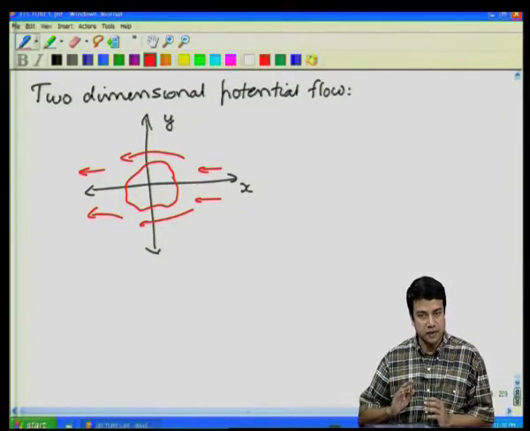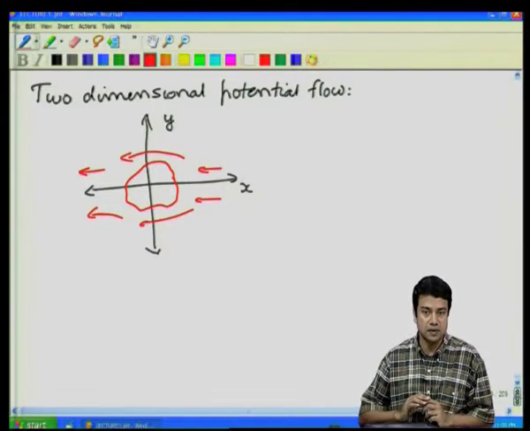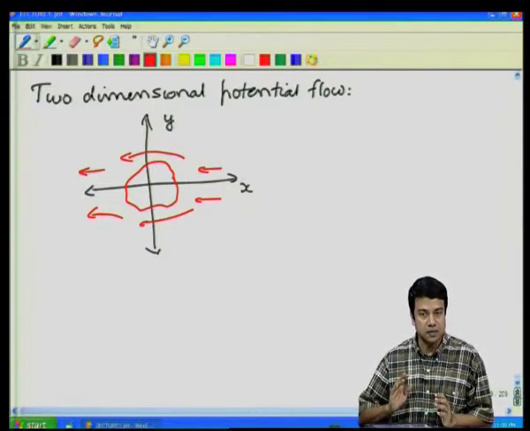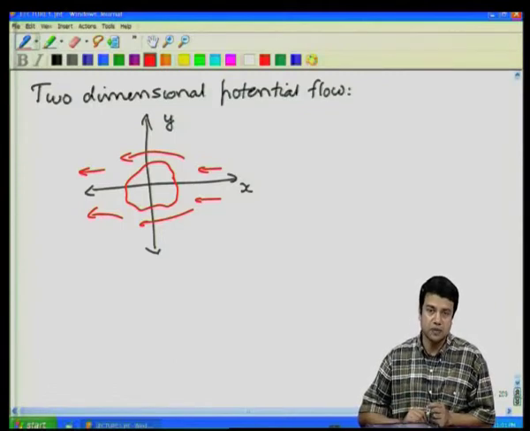If the length is long enough, you would expect that somewhere away from the ends, the flow is going to be two-dimensional. Of course, there will be a variation at the ends, but provided that is small, it makes only a small contribution to the net force on that cylinder. It is a good approximation to consider the cylinder to be two-dimensional, calculate the force per unit length and then multiply it by the length in the third direction. So, that is the kind of philosophy that we use for analyzing two-dimensional flows.